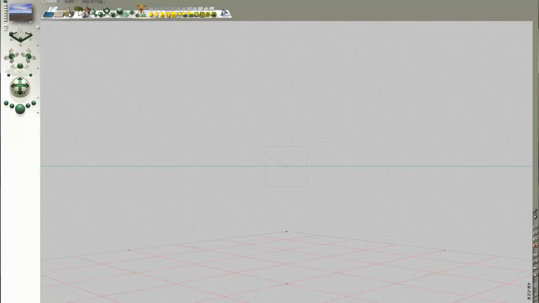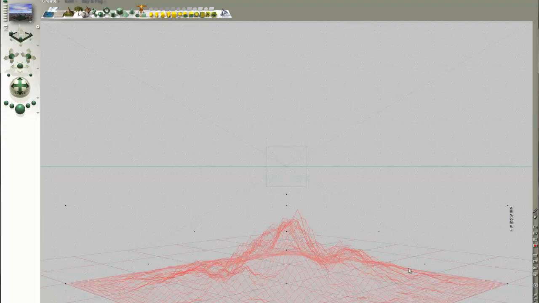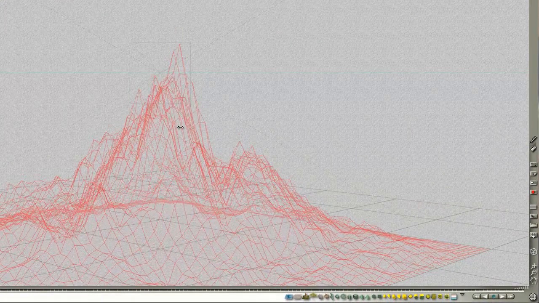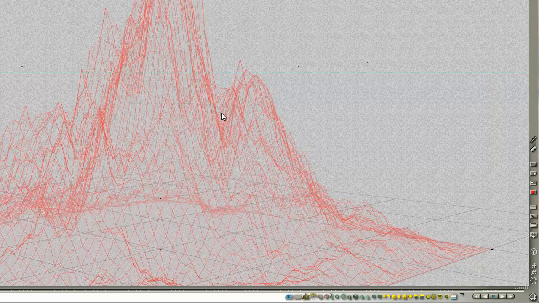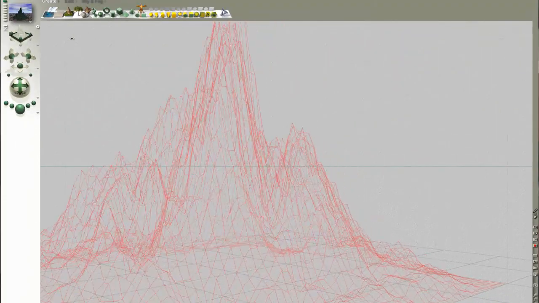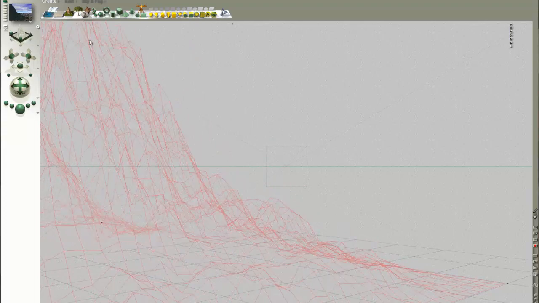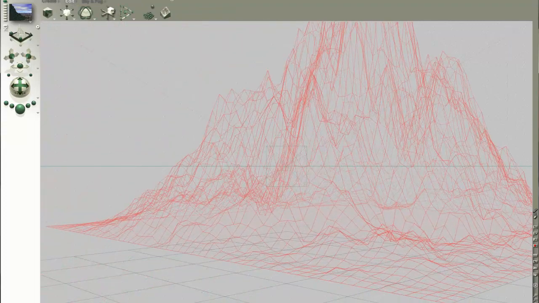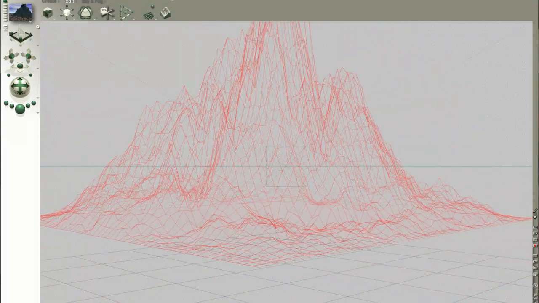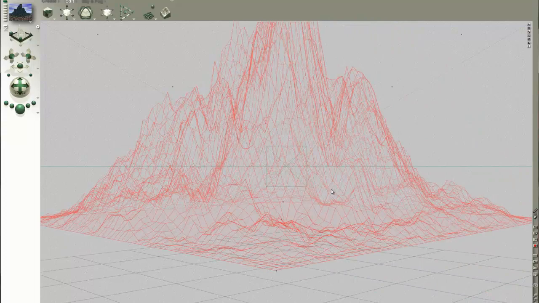Let's go ahead and create a terrain. As you can see, it just automatically creates. You've got different options here for scaling. I'm going to grab the Y. I'm going to make this a deep terrain, and I'll show you why in a bit. And then here's the scale. You can just grab this guy and scale it up, up, up, up. And there you go. Let's go ahead and adjust it by going to Edit, and let's position this a little bit more to about right there. And there you have it.